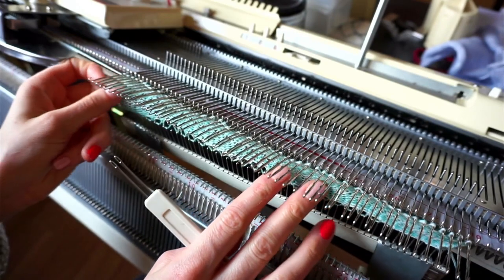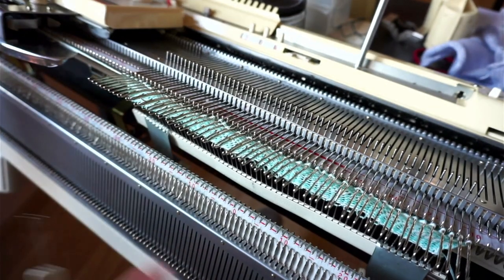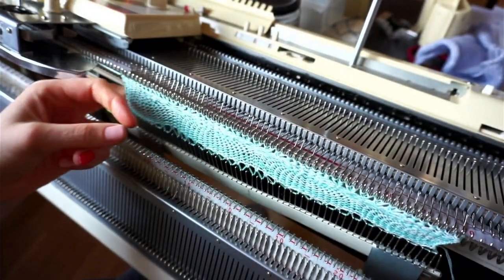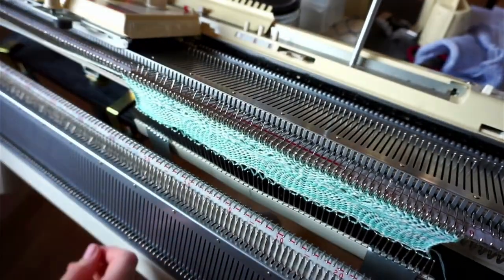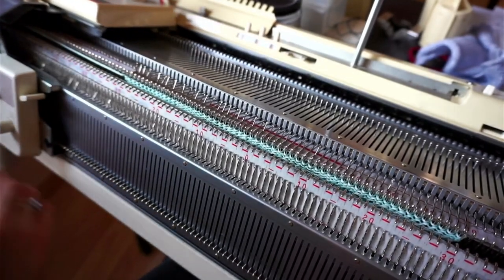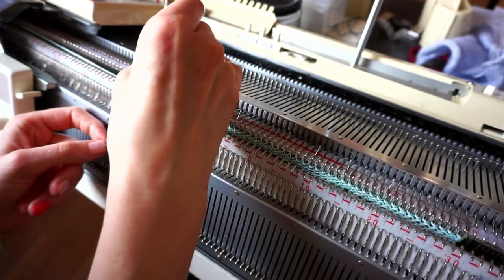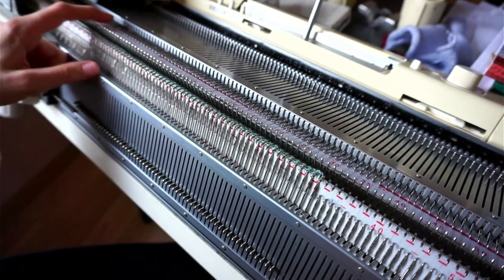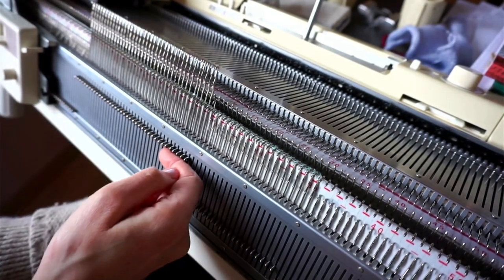Things are starting to get a bit tight now after 3 repeats. So I'm going to knit 2 more rows and then I'll transfer all stitches to the rib bed just to create that purl section. Maybe I'll knit 2 more rows. Okay, so I transferred all stitches from main bed to rib bed. And I'll use a contrast color to knit 4 rows. I think I'm going to knit 4 rows.